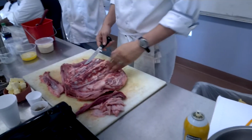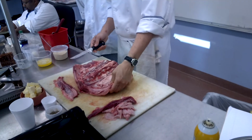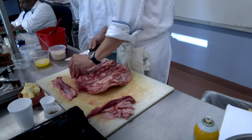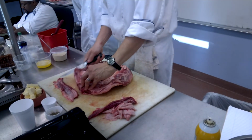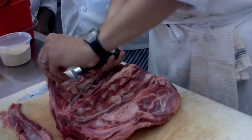Okay, so you start front to back, pretty easy. And like I said, I'm going to show you classic fabrication, then show you the way that we're going to fabricate it tomorrow, just so that you're aware of the two ways. And once again, my way of fabricating it means that you guys will be able to actually sit down and eat tomorrow. So you start up here with this last rib bone.